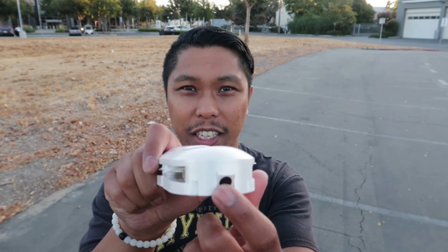They do sell an ND filter that goes directly onto the drone camera. It's pretty pricey. It's anywhere from $20 to $30. That was not something I really wanted to do. For my purposes, I will not be using this drone for its original intention, which was basically for the video.